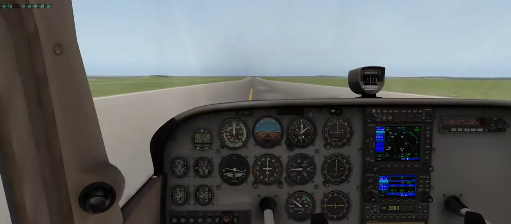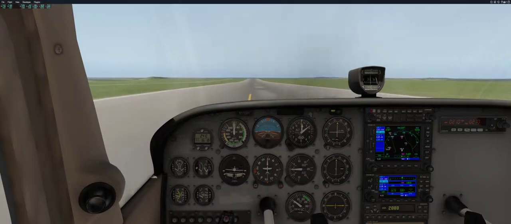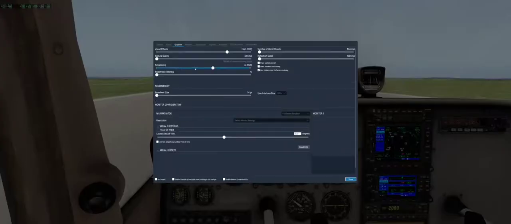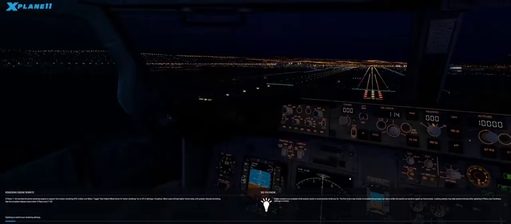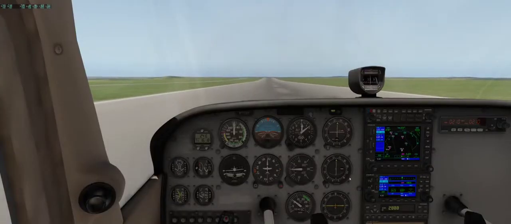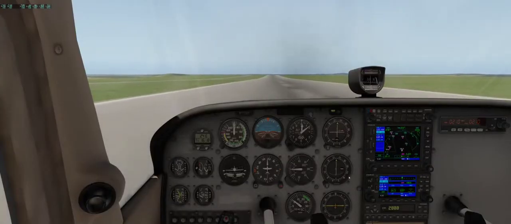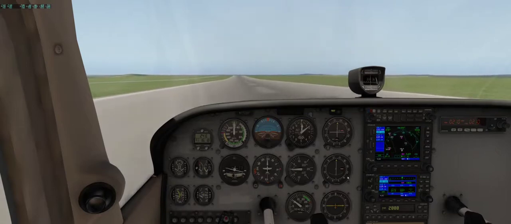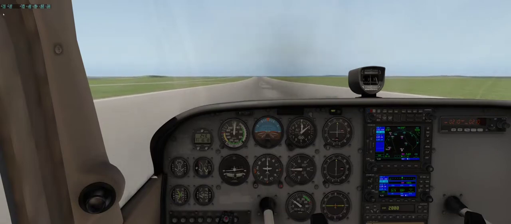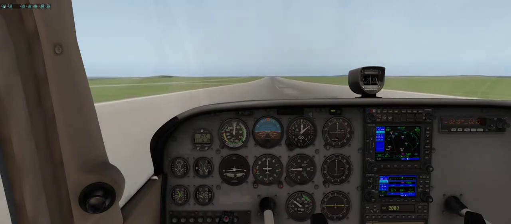Let me back it off another notch. See, it's gone now. We can see smooth, fluid rendering. And we no longer see this fluctuating so far.